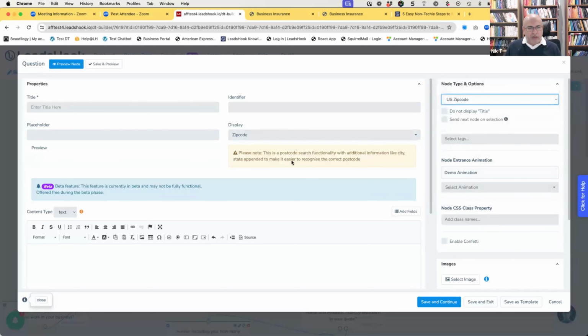The US postcode one, I haven't written the full article for it yet. I still have to probably get that done this week. We're tracking about 100 different data fields with a zip code. So income levels, household incomes, racial profile of the area of the zip, and so on and so forth. So you'll have all that information available for you to pass into your CRM, your data analytics platform, all that sort of stuff.